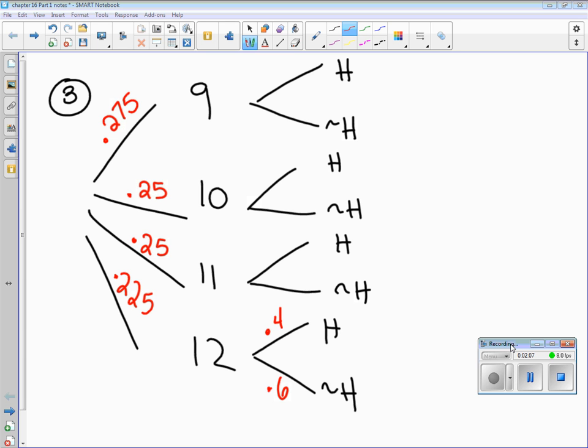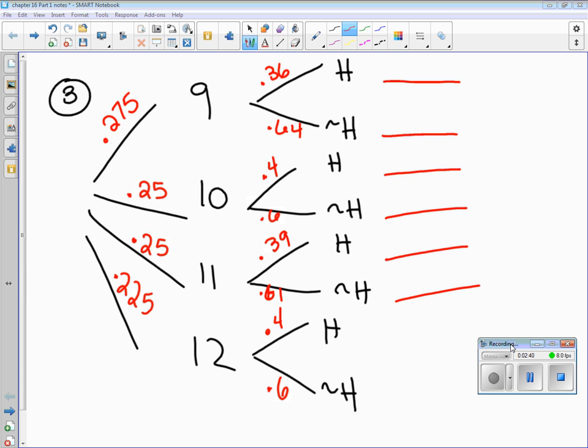And I'll just fill in the rest of the branch so we get the idea. 39% of juniors are humanities, which means 61% are not. 10th grade, I have 40% and 60%. And then 9th grade, I have 36% and 64%. Okay? Now, my tree is not complete yet. What else do I need to do? Multiply them to find 9th grade and humanities, 9th grade and not humanities. Basically, you're getting all of these numbers out here. For time's sake, I'm not going to do all of them. I'm just going to do the ones I think I need, if that's okay.